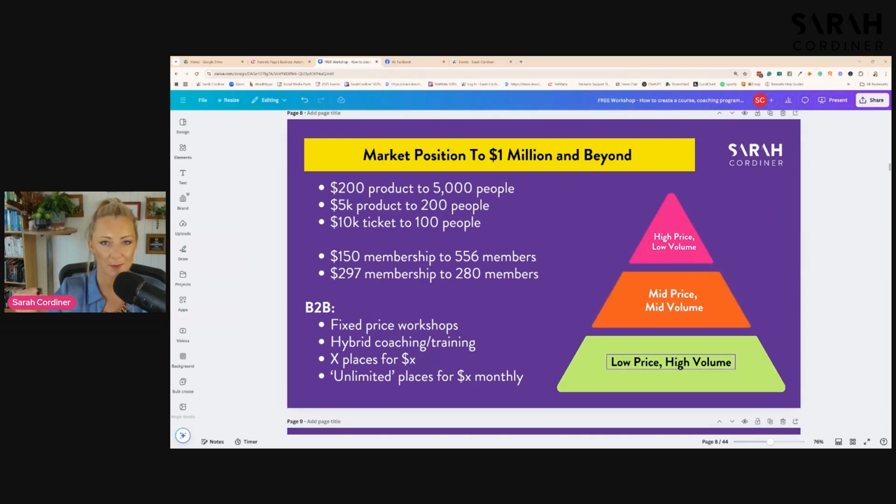And that could be a membership, or it could be some short self-study trainings, short, small workshops. Instead of having a whole course, I'd be considering just putting out lots of 1 hour or 90-minute training sessions that focus on very specific areas and selling them individually, or indeed chucking all of those into a low ticket membership, because that's going to allow you to have a low price, but high volume of sales.